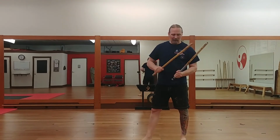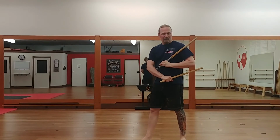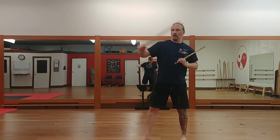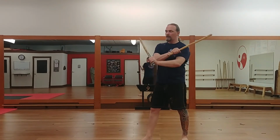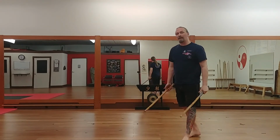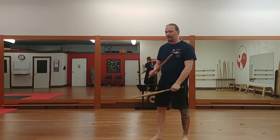So now I like to think of this as this closed chamber high instead of having my right stick low. So I go backhand and tuck low. 1, 2, 3. Backhand, forehand, backhand. The last one, same idea. It's going to be Heaven Six from a different point in the phase.